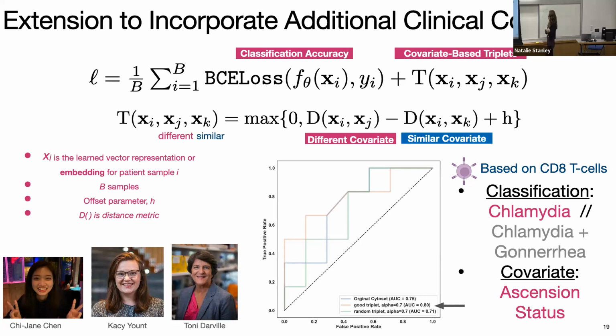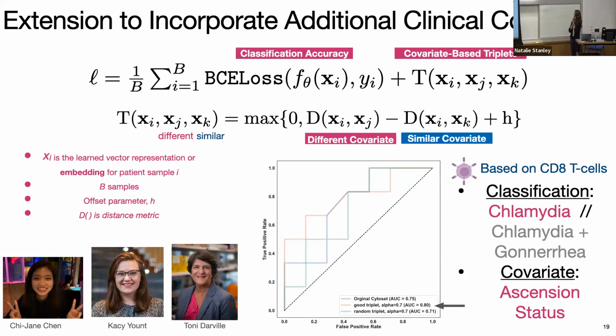So, notably, there's this phenomenon called ascension, where the virus will ascend your reproductive system, and this is really bad because it leads to infertility. But about these women that came into the clinic with chlamydia, we also had a lot of other different kinds of clinical features about them, like how long they've been on contraception, their STI history, social information about them. And so we wanted to be able to incorporate such information into our approach.